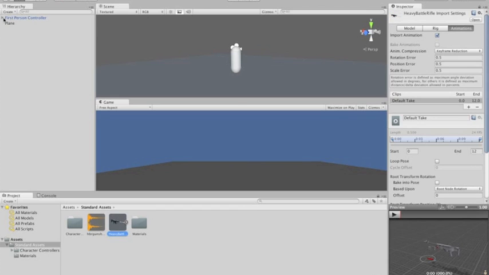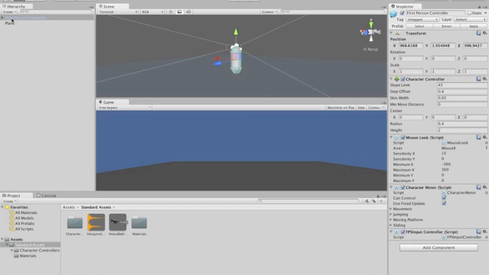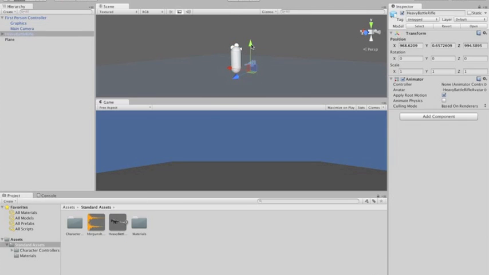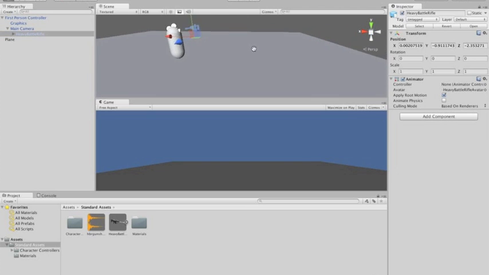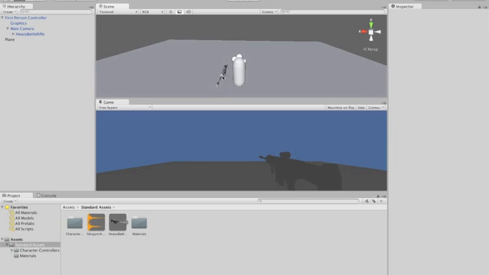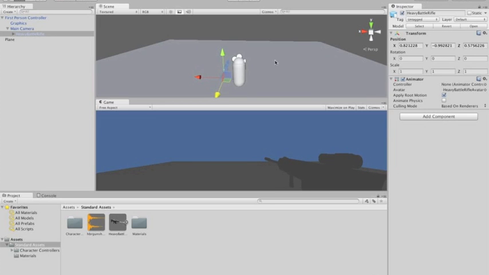Now we're going to click on our character, which you should have dragged into your view. Go to main camera, drag in your model of the gun that you want to use, drag it into the main camera, and now you have this pull-out tab with the rifle sitting in it. Next, you're going to drag it into view, right here. You can see it right now, and you're going to adjust it until you're okay with the position it is in. I like it about here.